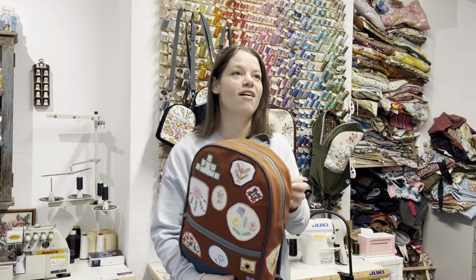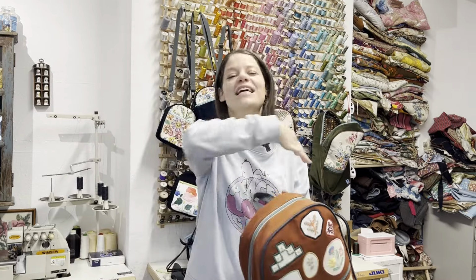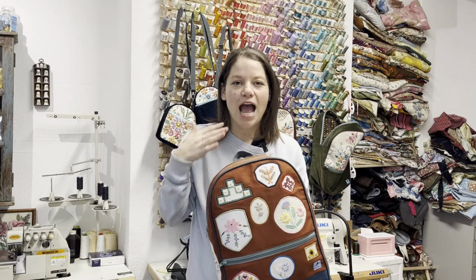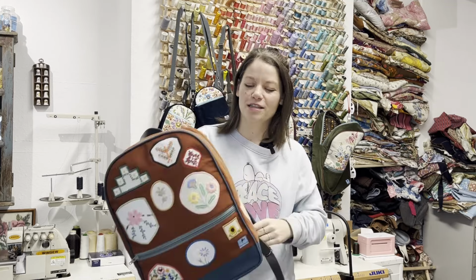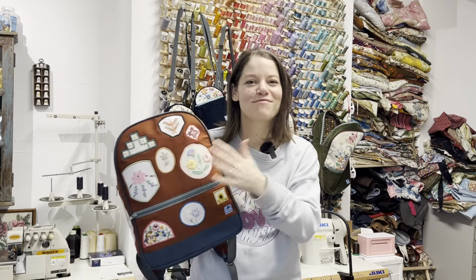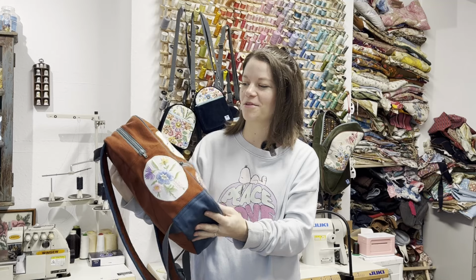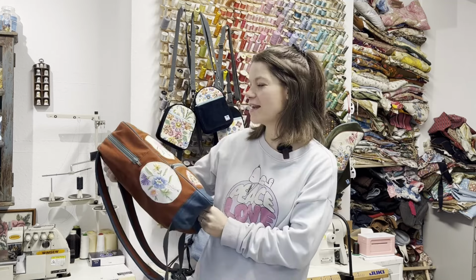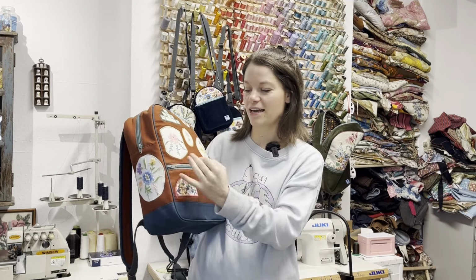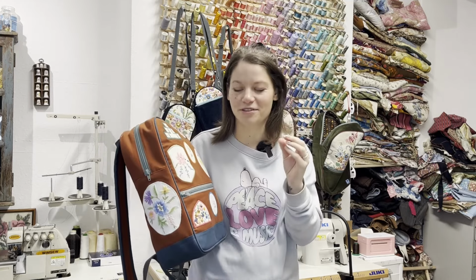After that, what I was liking was the idea of, because when I realised they looked like badges, I thought, oh, that'd be really nice to adorn a backpack and make it look like it's got badges that have been added through time, because they've been made by different people at different times. I thought it was quite apt and a nice idea. I still love the idea. I think because I was excited to see the project through to the end.